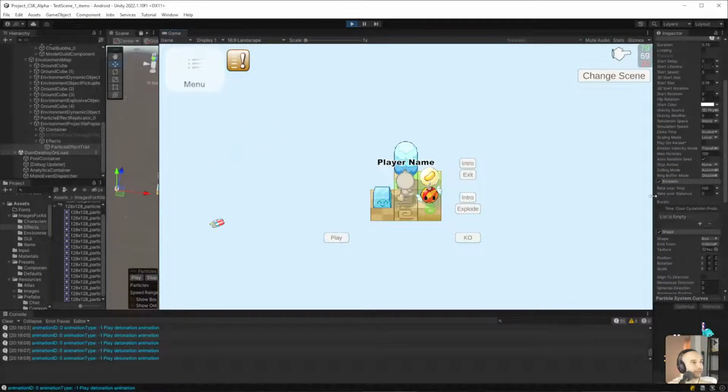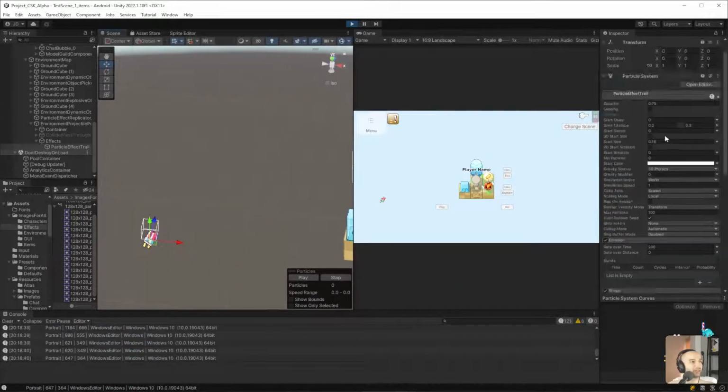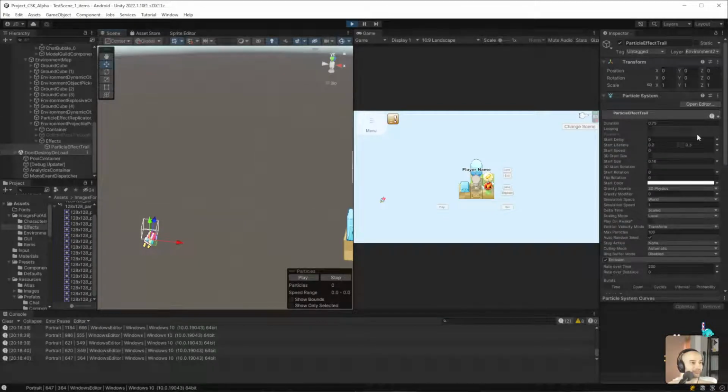Doesn't quite feel like enough. I think we need a bit more than 100. Let's go back to 200 and see what that looks like. Yeah, 200 could be fine for now. I think it's okay for now, but let's test it and see what it actually looks like. Make it more like a sparkly effect, like a sheen, icy effect.